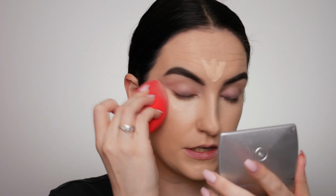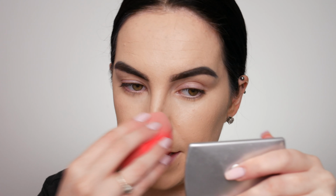So initially it looks to be a very hydrating, glowy concealer. So if you like that look, then you're gonna like this so far. I would say it is medium coverage. It's not super full coverage. It's not the fullest coverage concealer that I've ever used, but I sometimes don't like a full coverage concealer, especially on my minimal days or those no makeup days. I don't mind this color either. It's not very brightening. I feel like it did give me some life under my eyes. I don't know if you guys can see, but I feel like it did pick up a teeny bit of the foundation on my nose. I just feel like there is a little bit of a spot missing.